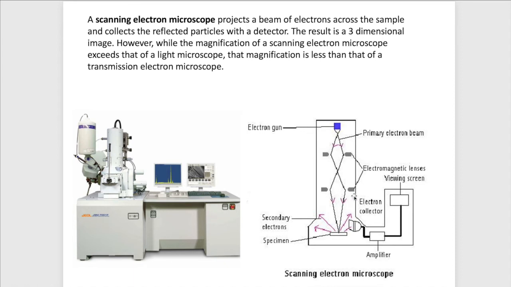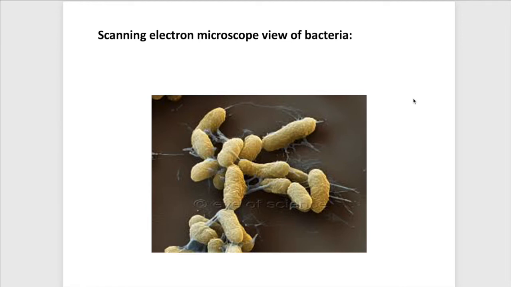So I have a series of magnets here that I can vary the field strength of, and I can focus that beam onto here. When I focus the beam onto here, that beam reflects the electrons, and I can detect that reflection. What's so good about the electron microscope is that not only can I see things that are too small to see with the light microscope, but I can see them in 3 dimensions.